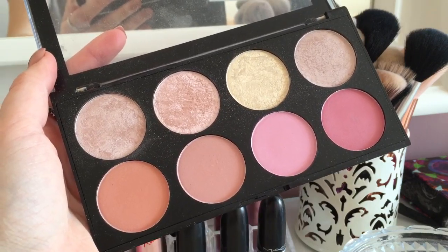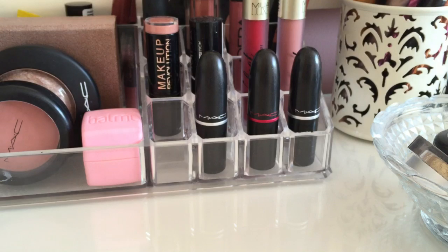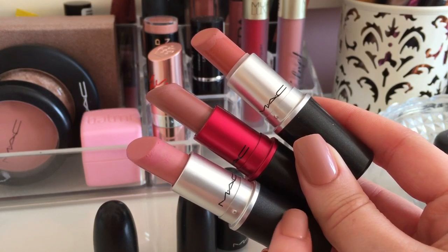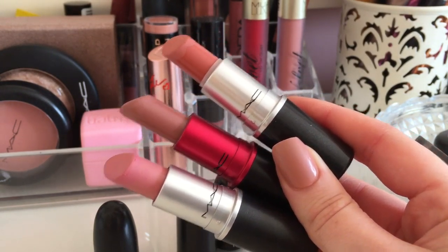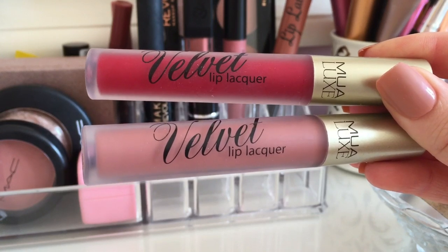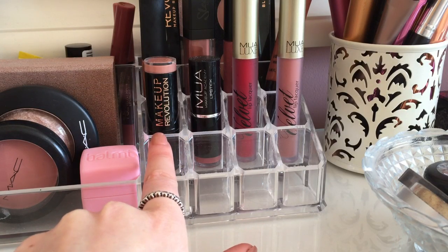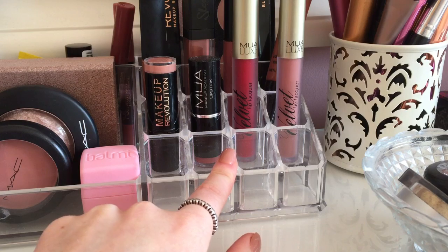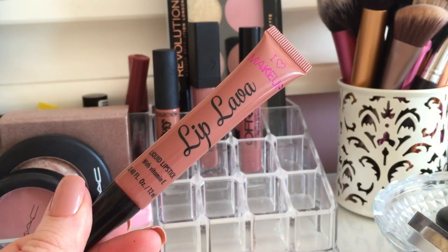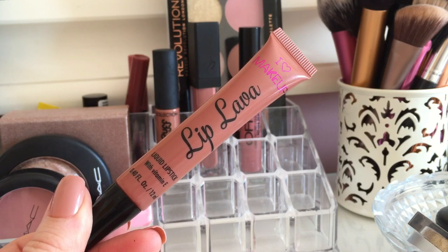The Makeup Revolution contour palette is one I've used in several tutorials and I absolutely love it. The Blush Goddess palette has four highlighters and four blushes. The first lipstick is a Rimmel one in Retro Red, a perfect autumnal berry color. My three MAC matte lipsticks are Cream Cup, Viva Glam 2, and Kind of Sexy — all neutral shades, but I love Viva Glam 2 especially for the packaging. I also have two MUA Luxe Velvet lip lacquers in Reckless and Tranquility, a Makeup Revolution lipstick in The One, MUA shade five, a Collection Cream Puff, a Sleek Matte Me in Birthday Suite, and the I Love Makeup Lip Lover in a neutral brown.